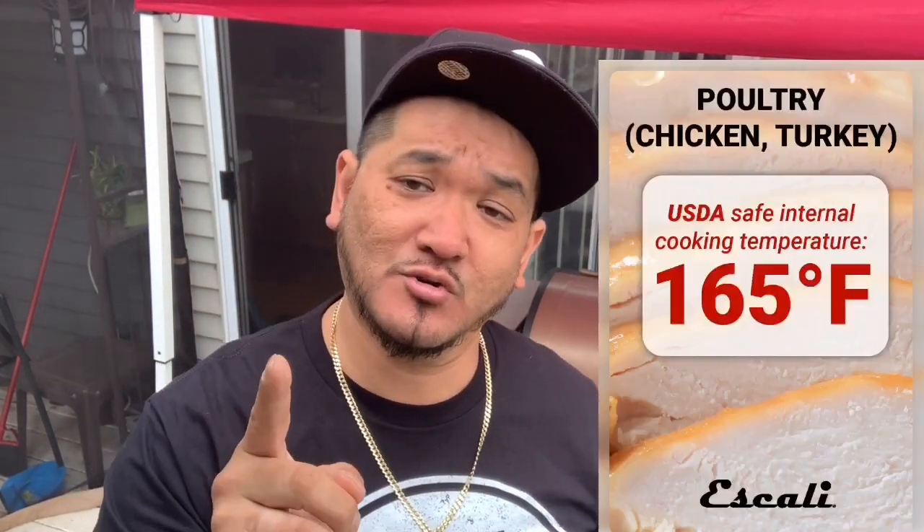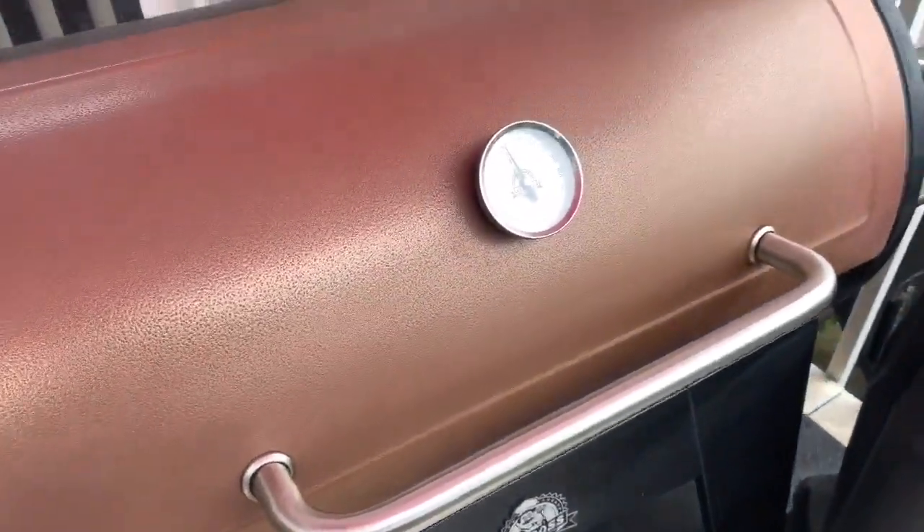Let's talk about the step process on this Pitbull Awesome Excel pellet grill. The wood pellet flavors we're using today are cherry, apple, and maple — a perfect combination for poultry. We're cooking at 300 degrees for about an hour to an hour and a half, smoking them up to an internal temperature of 175°F. Poultry is done at 165°F, but we're going that extra 10 degrees to crisp up the skin. Then we're going to glaze these babies up with some good barbecue sauce for that lollipop candy-like consistency.